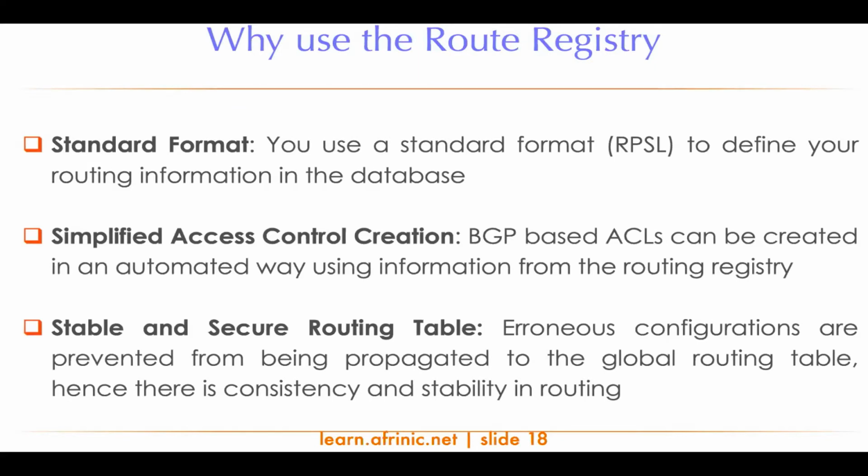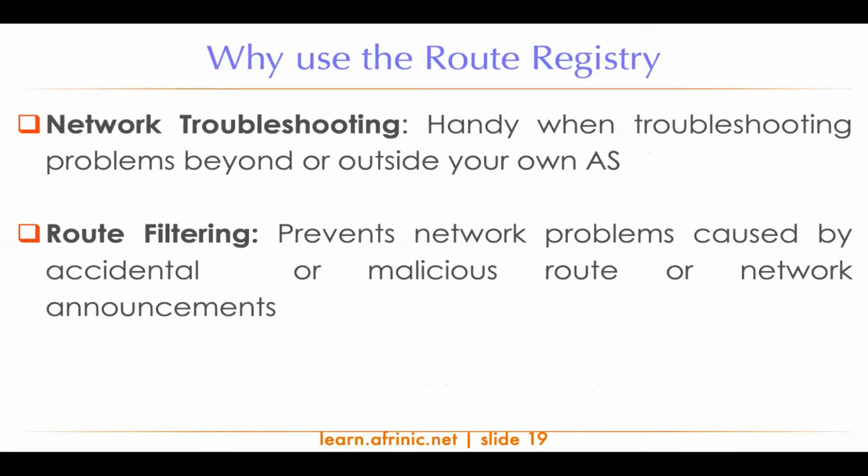Second, if we have a common place where all of these routing policies are stored and they are using a specific language, it will be easy for us to create BGP ACLs. And also, because we have that common place where all of these routing policies are specified, I know exactly to whom which resource belongs, and I know which ASN is authorized to route which prefix. Also, it is easy for network troubleshooting, because a couple of organizations out there have created tools that we can use to pull out those routing policies and facilitate troubleshooting and also facilitate filtering.